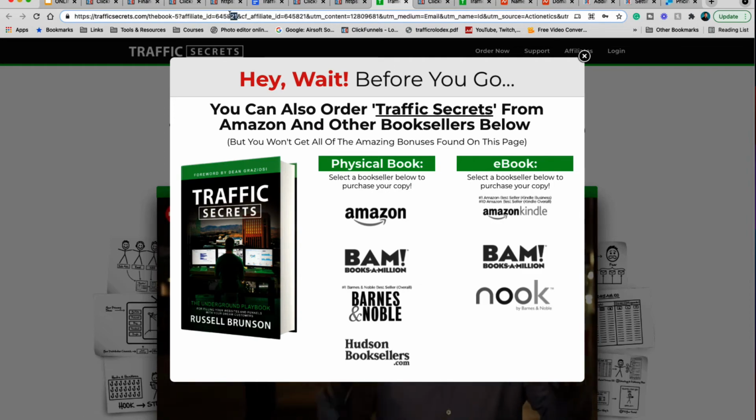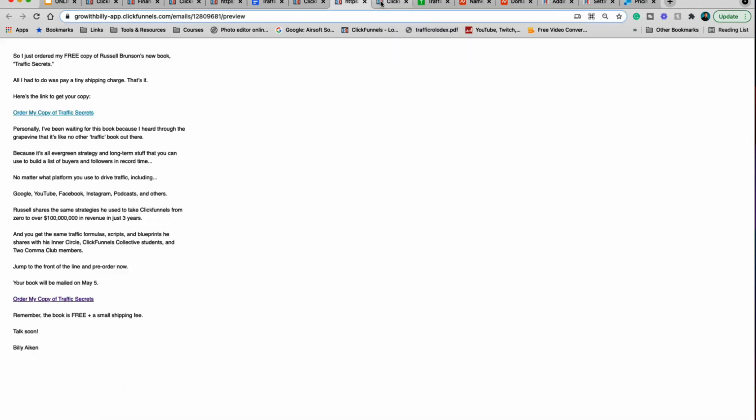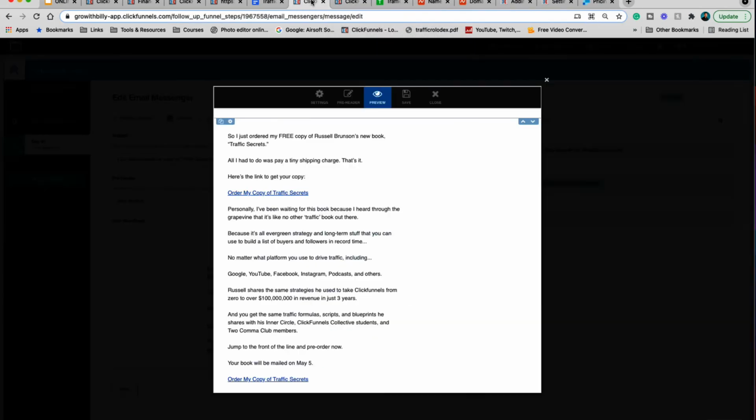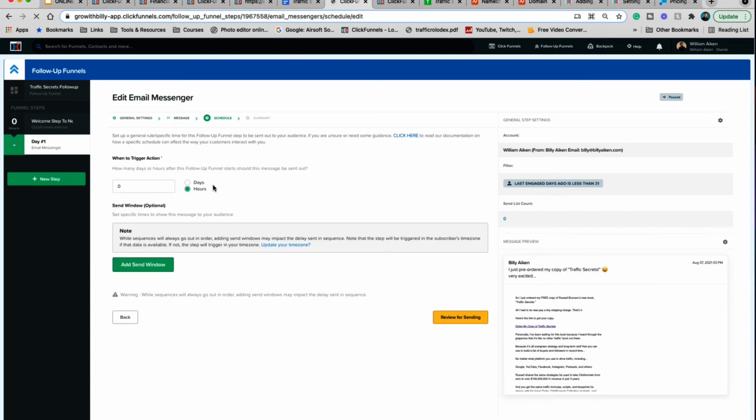As you can see, if they sign up, you're going to get credit for every sale that is generated after they enter this page. So once you do that, you're going to close out all these windows and hit save again just for good measure. And then you're going to hit close. Once you do that, you're going to hit next. After you hit next, you want it to be sent immediately, so you're just going to leave it on here.